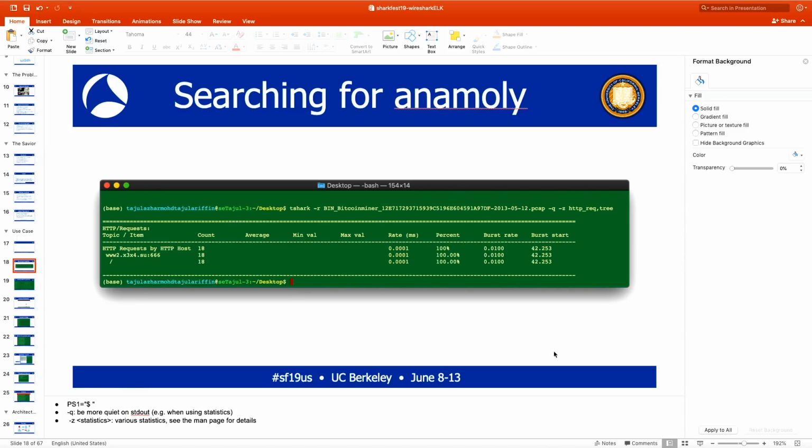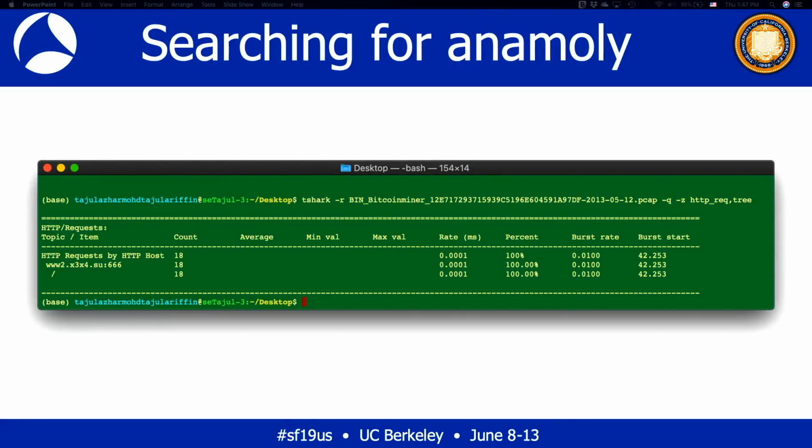Okay, the command that we're going to use takes time to pop up. So the command that we're going to use here is -q, which means it will not output the pcaps, and -x. So we want to analyze the HTTP request and put it in the proper way.